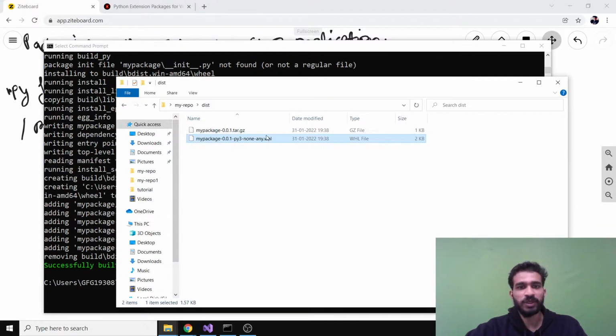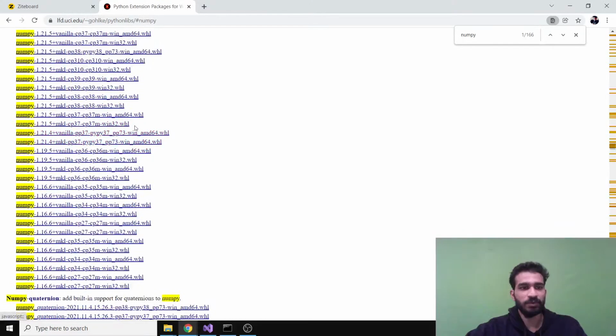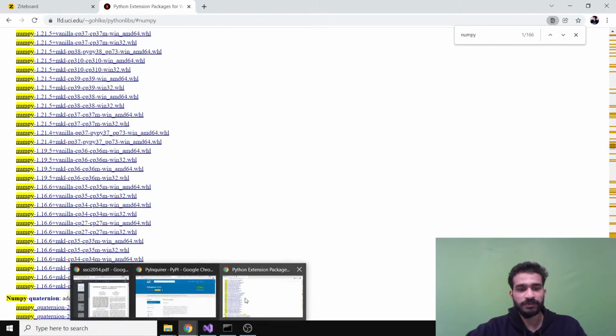So I need this whl file. As we saw in the Python extensions, you have whl files which you install using pip. So let's install this whl file which we have got.